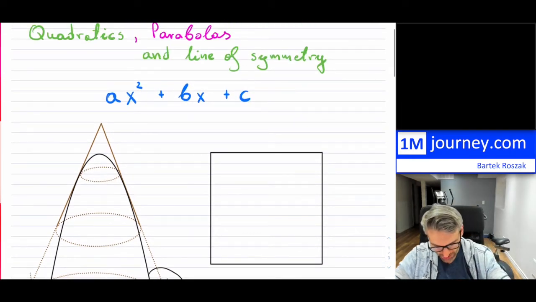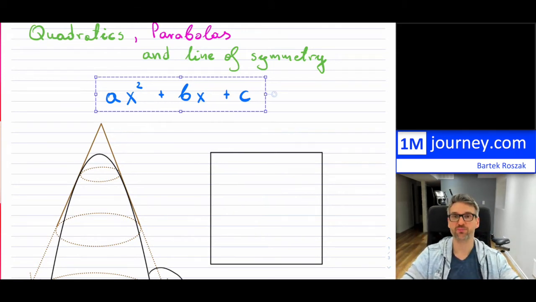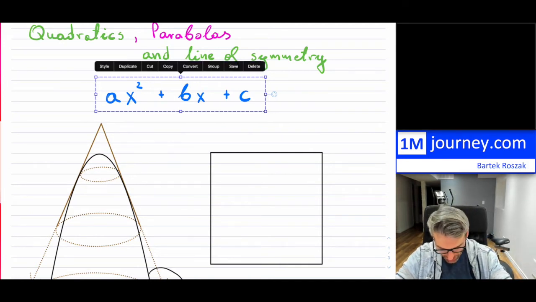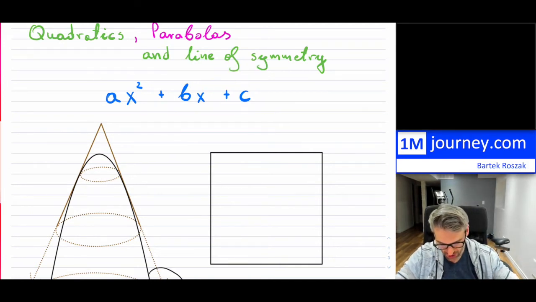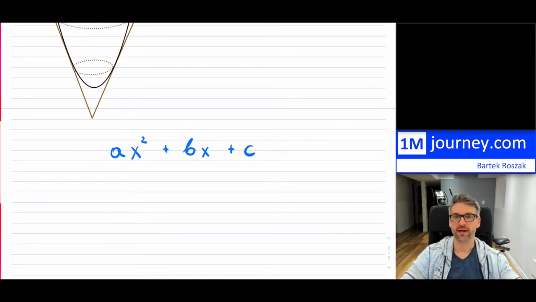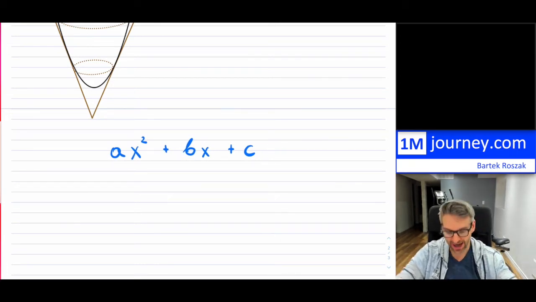This equation that we have, our quadratic equation, actually describes these parabolas, and you can graph them out. Now, what's special about these is if you take this quadratic, you may have learned that you can factor it in many numerous ways, and there are wonderful properties that you have.